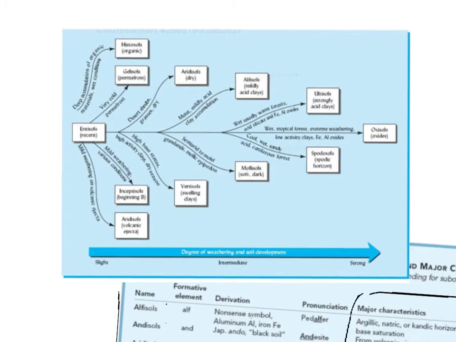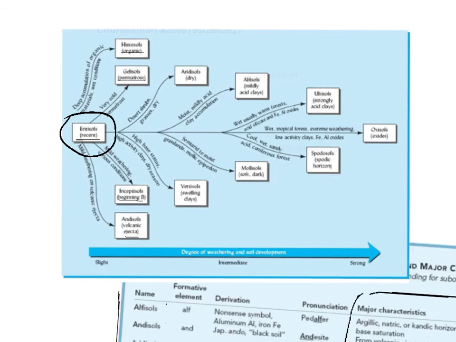happen on these soils. So you can see we start over here with an entisol, very young soil, a recent soil, and here it's even good because they give names. The little parentheses underneath the names give you an idea. So entisol, recent. As we move to the right, we're getting typically a little more weathering and more weathering and more weathering and so forth. Histosols up at the top have organic matter in them. Gelisols have some form of permafrost. Inceptisols, which is the inception of weathering formation. We've got some formation happening, so a beginning of a B horizon, for instance.